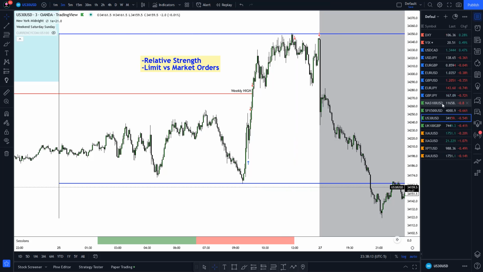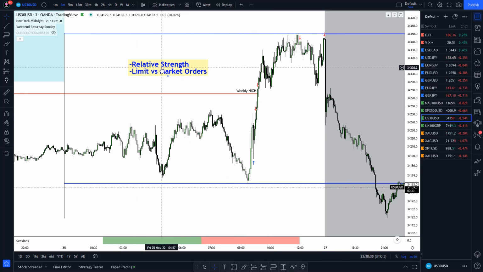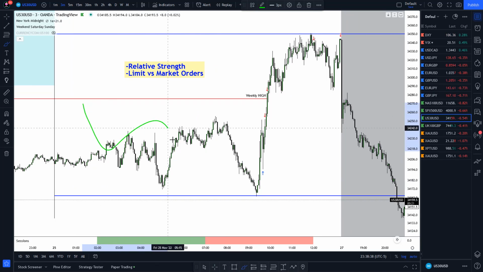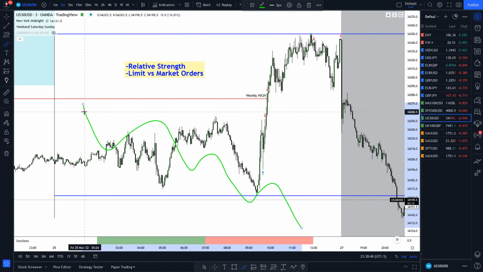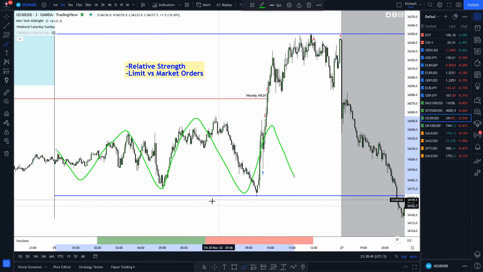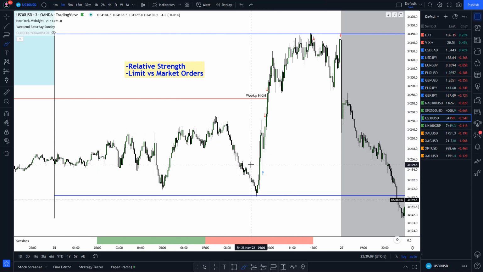That's why I don't have any entries on the Nasdaq or the S&P. It's because of relative strength. It's not because of luck I chose this market, and it wasn't a very difficult choice either. Because if you remember, Nasdaq obviously was bearish during the day. S&P was the exact same thing, maybe a little stronger, but Dow on the other hand, instead of making lower lows and lower highs, Dow is making a range. So there should be no doubt that the Dow is much stronger.